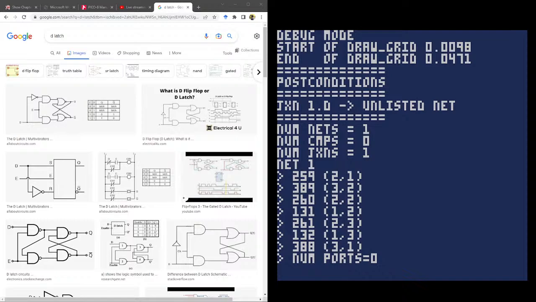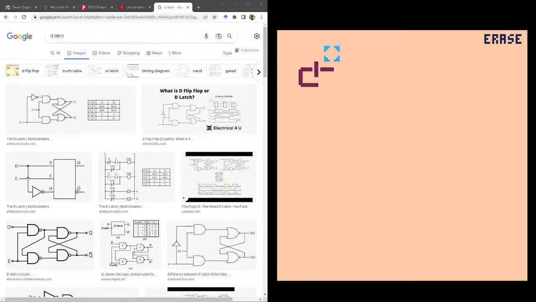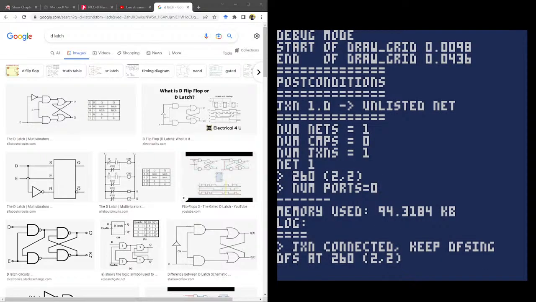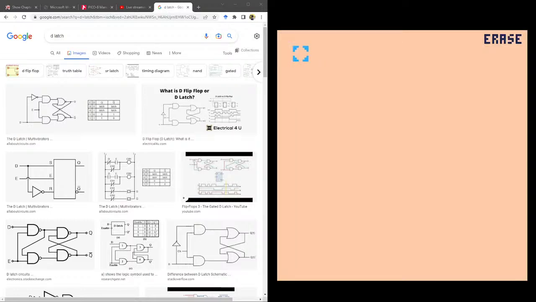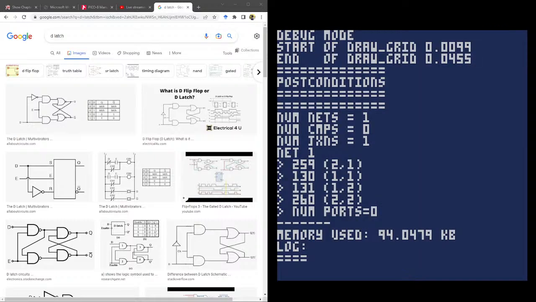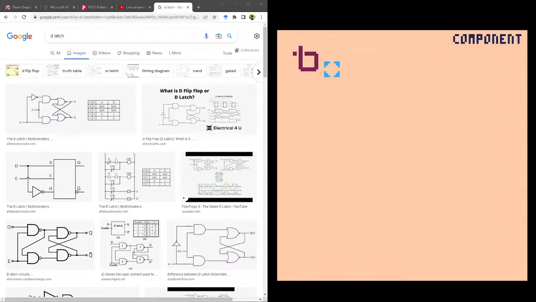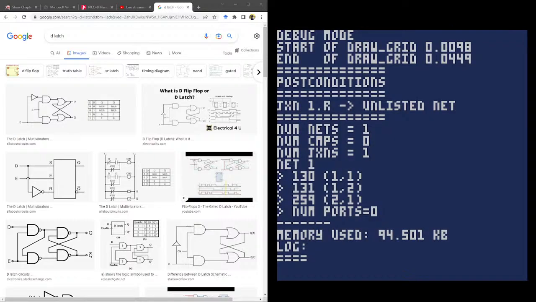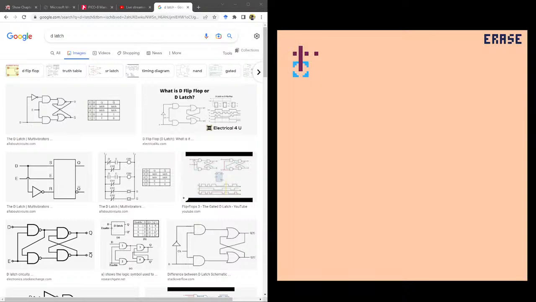Okay, we found a smaller test case. Let's see if we can make it even smaller. Okay. So that's the smallest test case I can come up with.